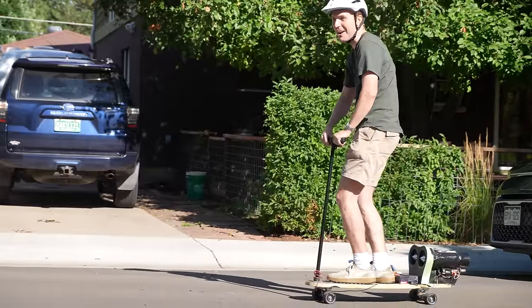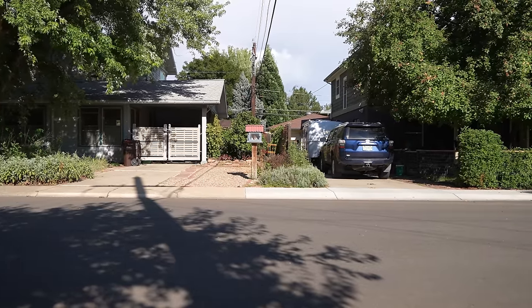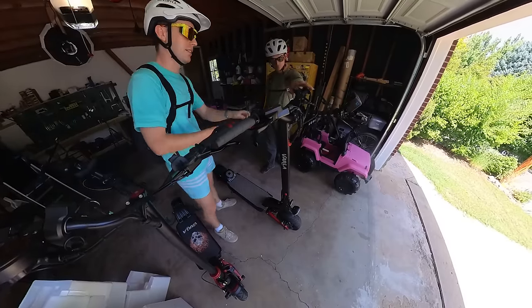Plan one is to add a couple more electric jets to the $60 scooter and hope that makes a difference. But plan two is to modify a high power e-scooter to run on my gas jet engine. Then I can take both to the Bonneville Salt Flats and test them head to head to see which is more fun for the price you put into it. So since it'll take some time for the electric parts to arrive, I'm gonna start working on the gas version right away. Varla sent me these scooters and I've been riding them around for about the past week.